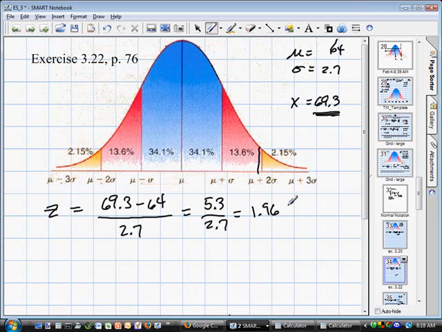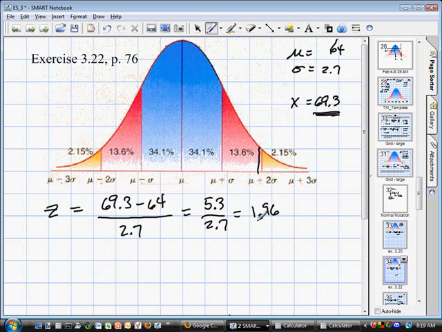Okay, and make sure I got the question right. I lost the page now. Thank you. One thing about the table. What percent of young women are taller? Uh-oh. The table always gives us less. So just so you know, we're going to have to make an adjustment there. So first of all, what percentage of women are below this? Well, let's look it up. 1.96 for a z-score.